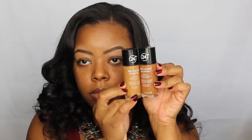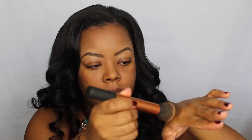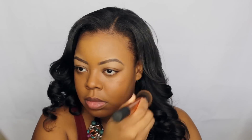We are going to start off by priming our face with the Benefit Porefessional, and then we are going to be using the Revlon Colorstay 24 Hour Makeup. I am loving this right now — it is completely matte and it matches my skin perfectly. I use a Real Techniques buffing brush to buff that into my skin. I am using two different colors: the darker shade usually in the summer time and the lighter shade around this time of year.